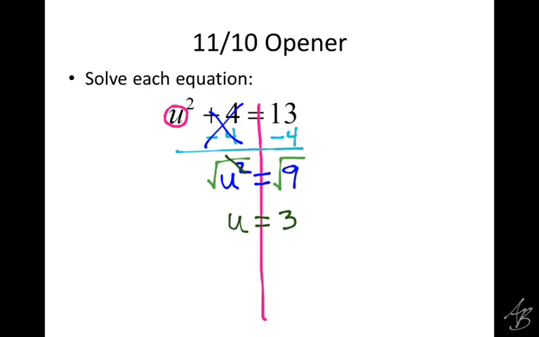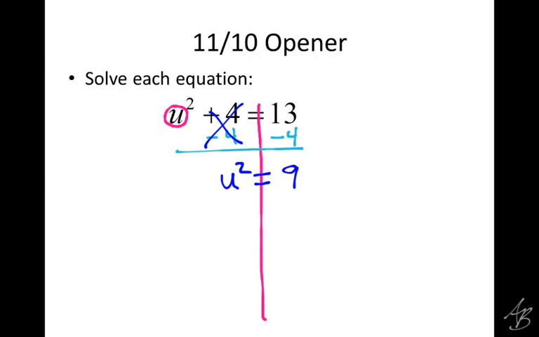This one's a little tricky, but let's go back a step here. So we know u equals 3. I want to go back to what we had right here. This says that if I take some number and I square it, I'm going to get 9. And we said u equals 3. Does that work here? Is 3 squared equal to 9? Yeah, because 3 times 3 is 9. There's another number that I can square and get 9. Does anybody know what it is?